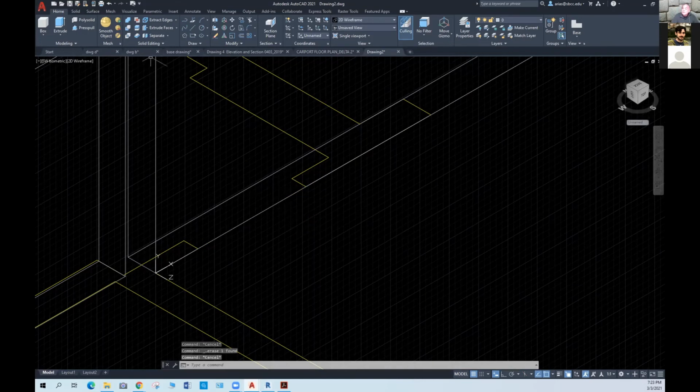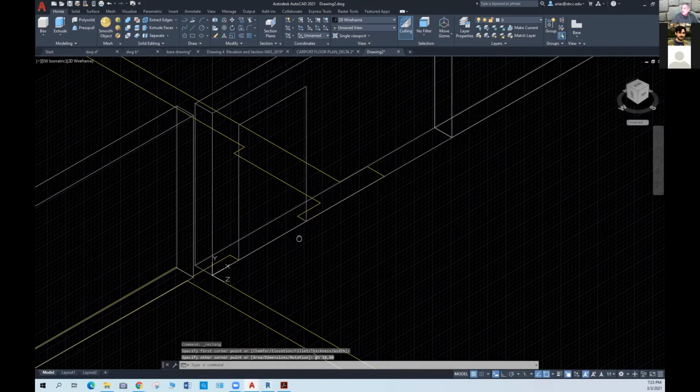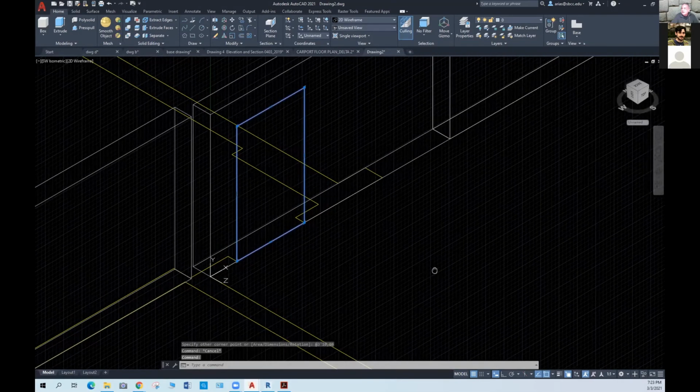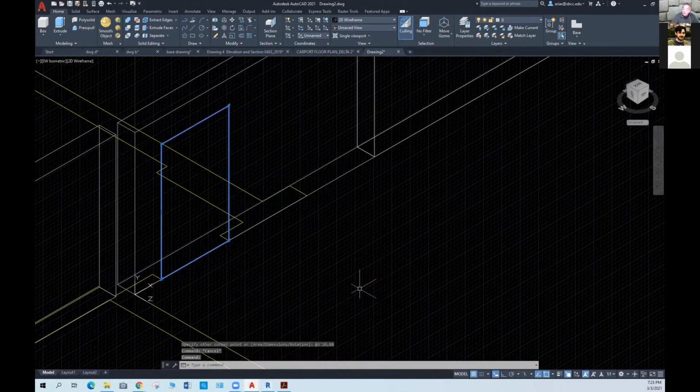Select the rectangle, click here, and then you can enter 310 on the X, comma, 80 inches on the Y. And that's the 2D profile that is defining that opening.